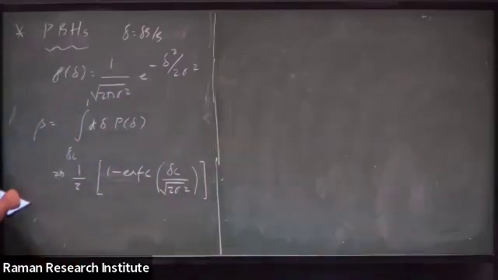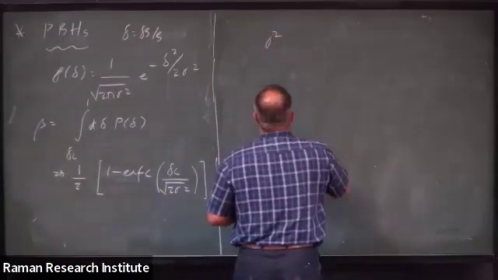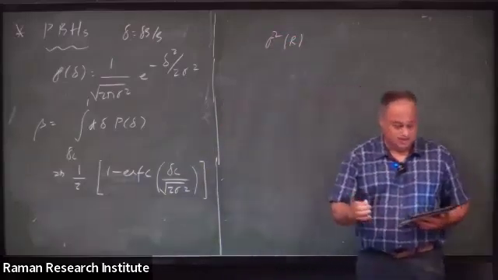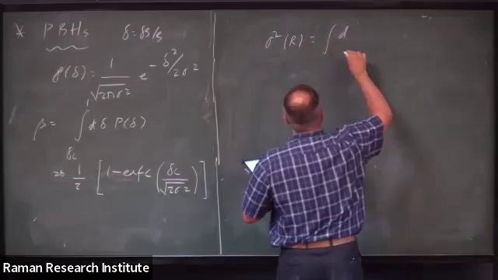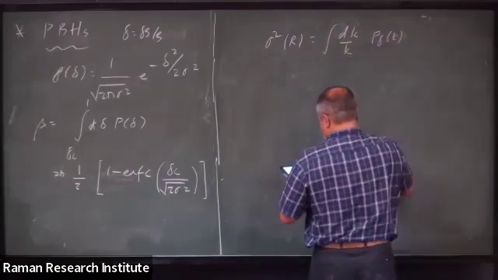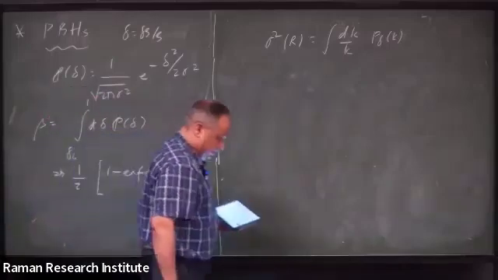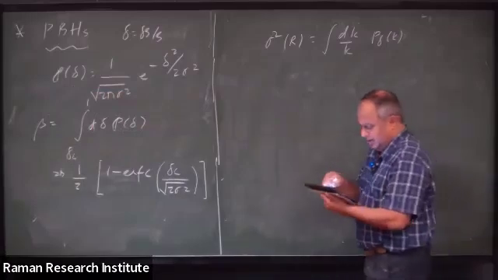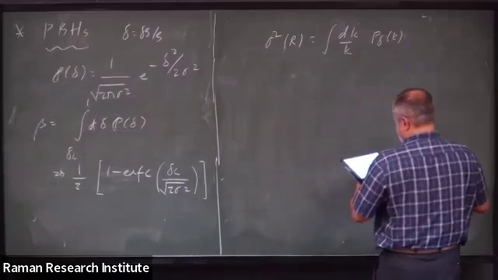Okay, this is an integral, you can check it out. Now, what is the sigma squared? The sigma squared is a function of R. I will very quickly clarify what the scale R is. It's the variance, the integral of dk by k, P_delta of k, right? This P_delta is different from this P of delta. This is the probability of the density perturbation. This P_delta is the power spectrum, P_delta of k. That is P of delta. This is P subscript delta. It should be clear.